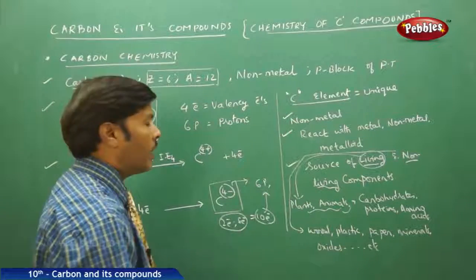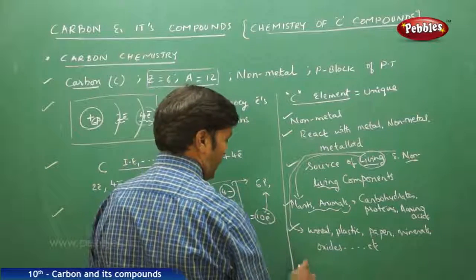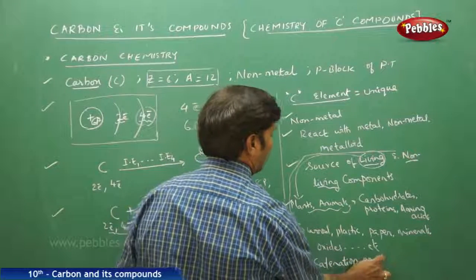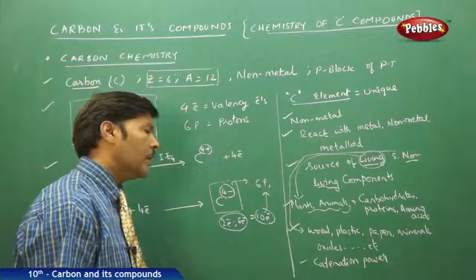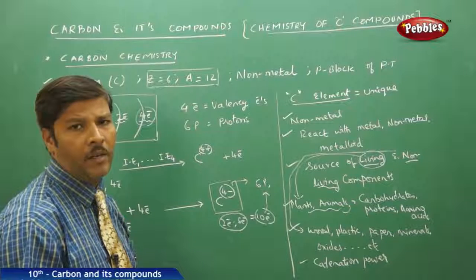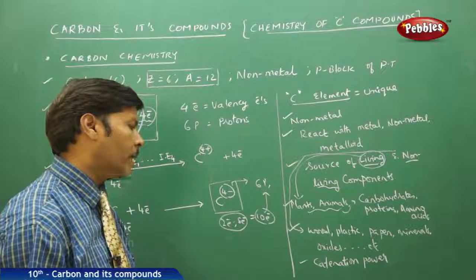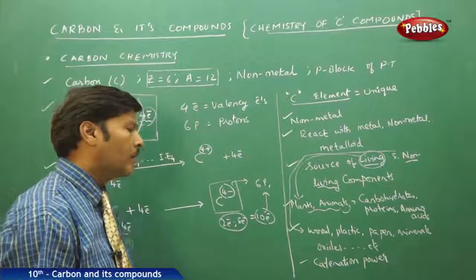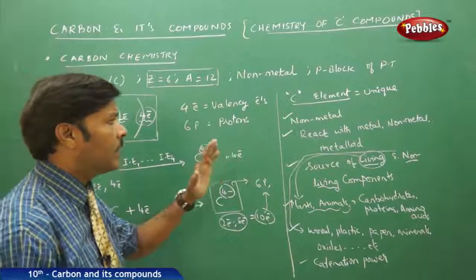Last but not the least, carbon has one more unique property, which is catenation power. What do you mean by catenation power? The interlinking of atoms either in straight chains or in branched chains in three-dimensional pattern, we simply call catenation power. The catenation power is very strong in the case of carbon when compared to all other elements in the periodic table. That's the reason carbon is studied.